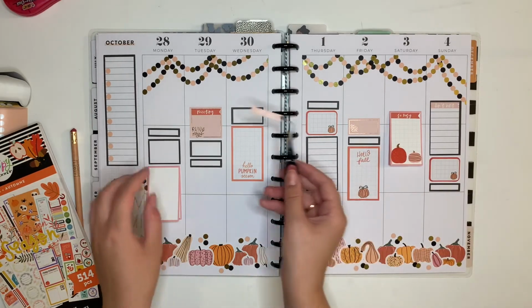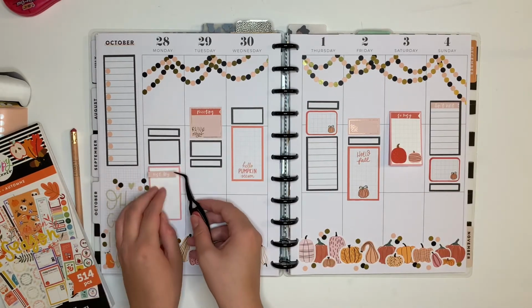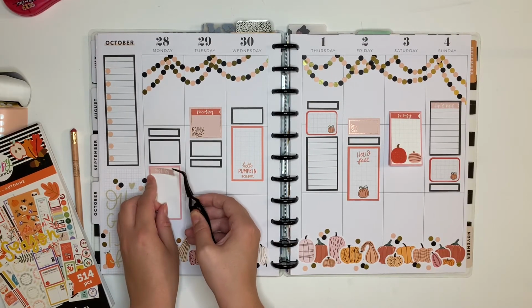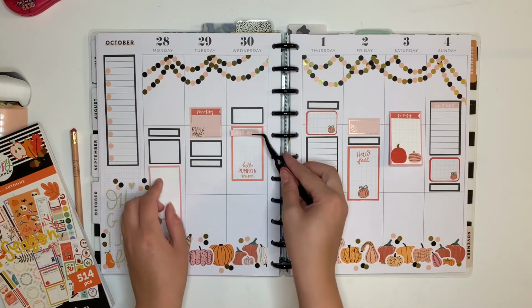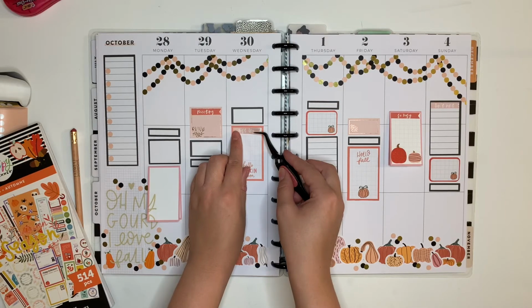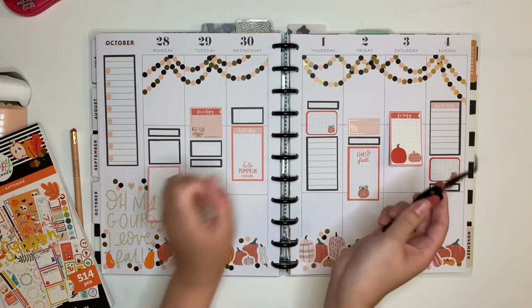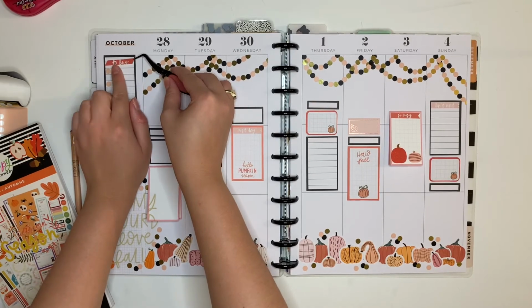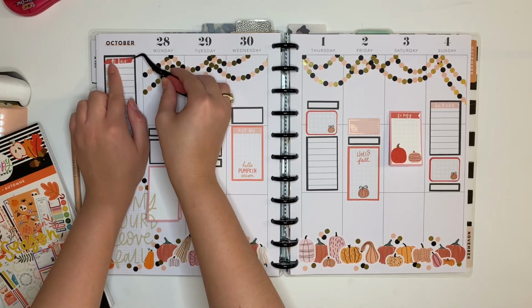And last but not least, we have "Best Day." And I'm discussion leading on Monday, so hopefully it is the best day. Though I could put it here because Wednesday is like my Friday, because it's when I get done with classes for the week. Sidebar is going to be "To buy." So it's going to be a grocery list.